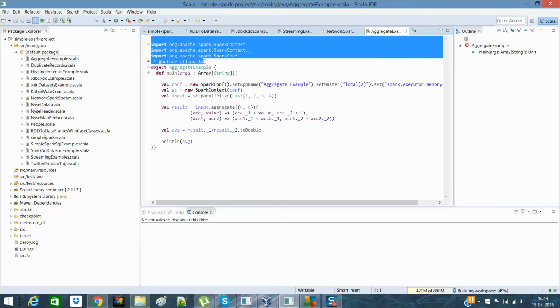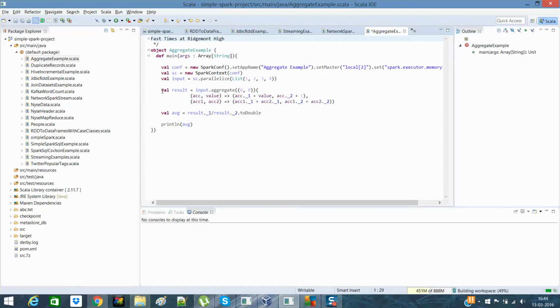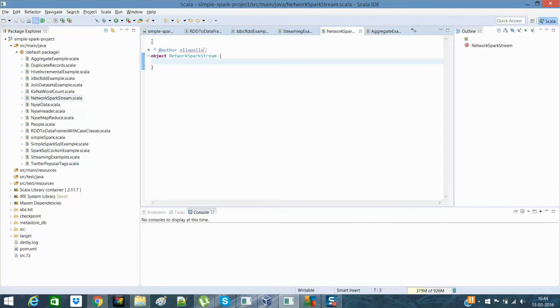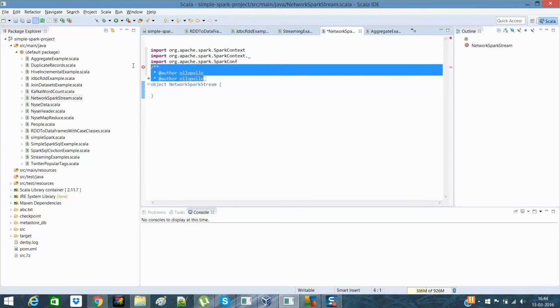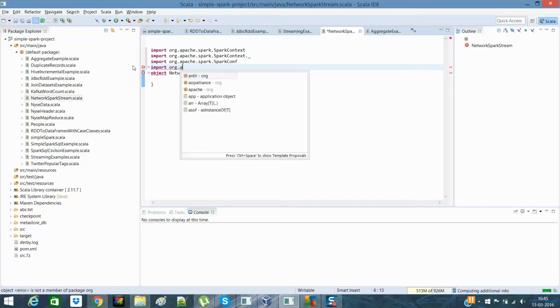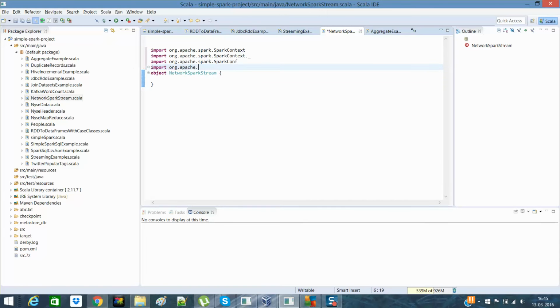Import org dot apache dot spark dot streaming.